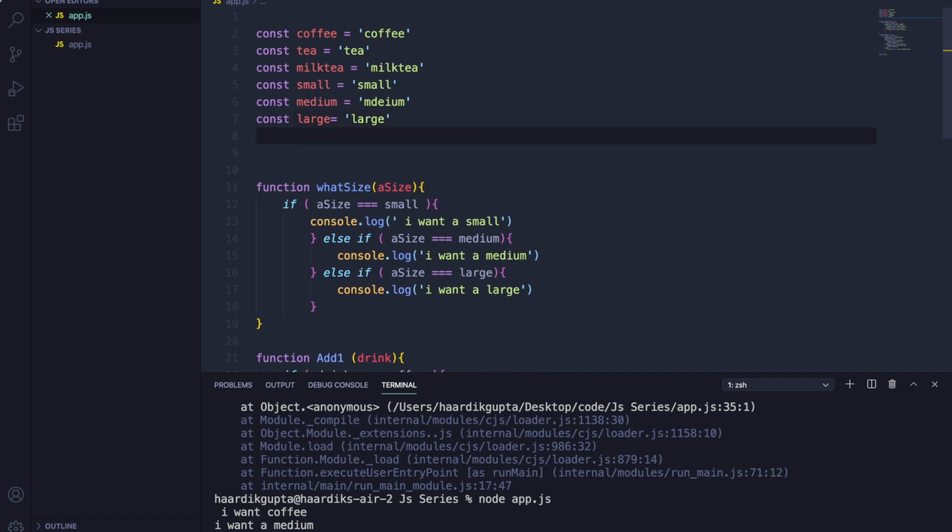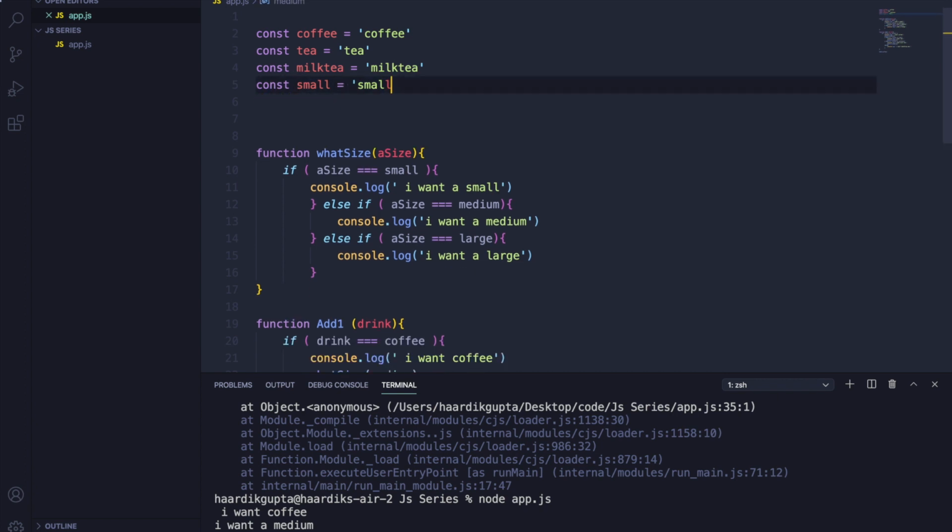Actually, what we'll do is get rid of these small, medium, large. I'm going to show you the other thing I was talking about. We're going to take this back to size equal to small, and now we're going to make it equal to all of these strings.